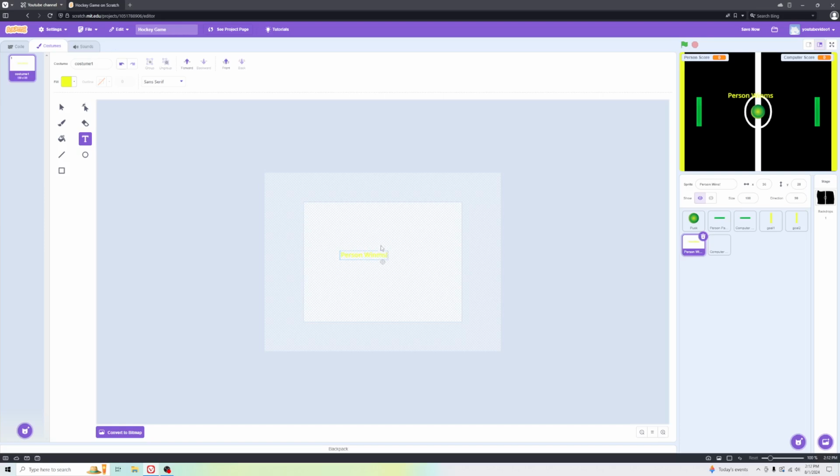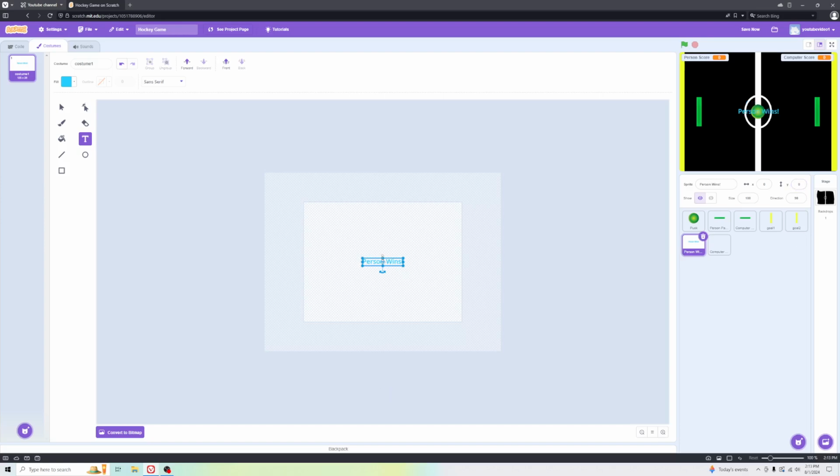Oh, I can barely see that. I'll actually probably just do blue text. I'll select that, delete it. Okay, I'm going to do blue text. Okay, text. Person wins. Okay, let's drag that plus to the circle with a plus. Let's just do x0, y0 so it goes to the very middle.